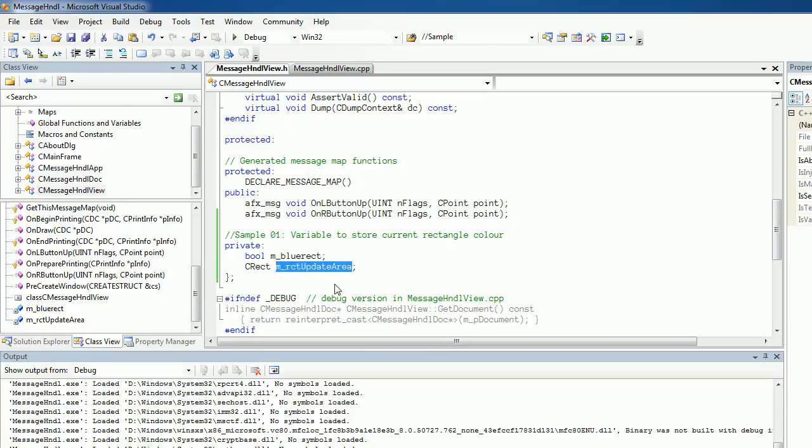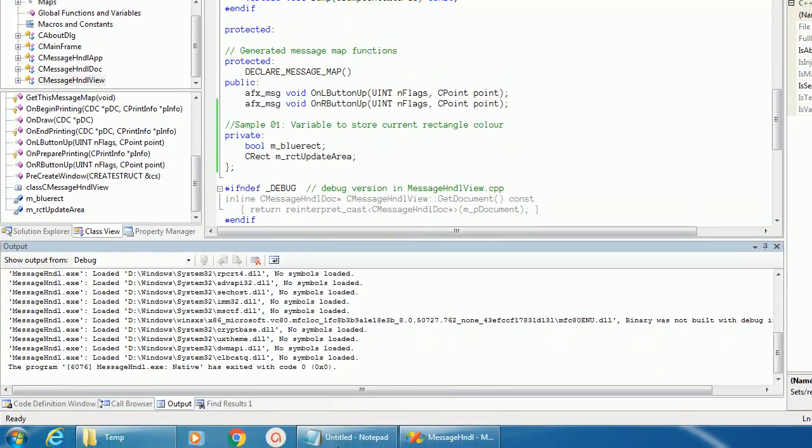So this rectangle is used to specify the clipping region. This clipping region is useful to specify which portion of the window we want to draw. Once we go along with this example, you will get more of a picture on this particular variable. Why? Because we are going to use this in InvalidateRect, and we will see more about InvalidateRect shortly. That's all. Now we added 2 member variables here. Now we will go and add the other part of the code.